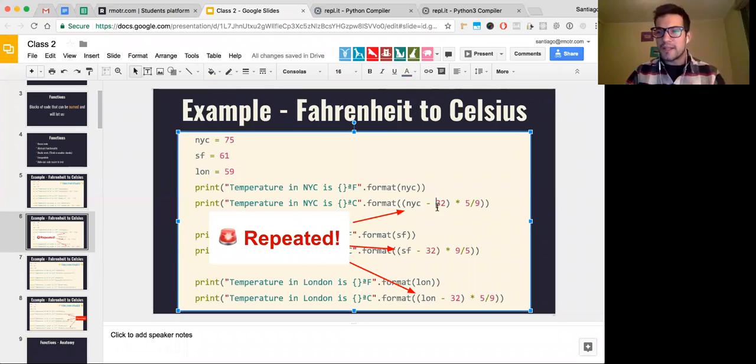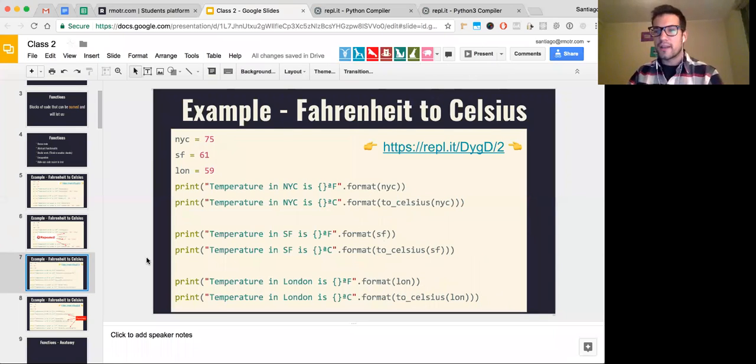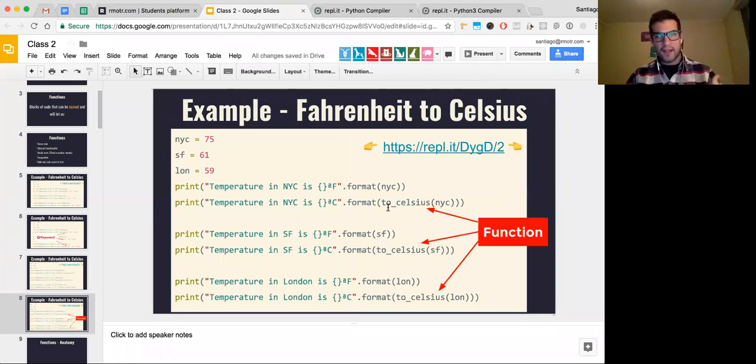Instead of repeating the same business logic, I'm going to apply the same function. And this is how the code looks. Instead of doing the operation by hand, I am relying on an external function, the one that I created, toCelsius, that receives the Fahrenheit temperature and transforms it back to Celsius for us to use. So the end result is going to be the same. I will print the same temperature in Celsius, but the way I computed that temperature is different.